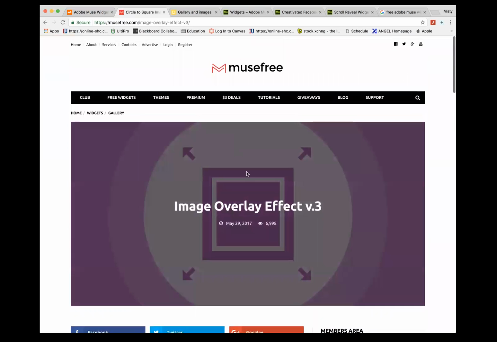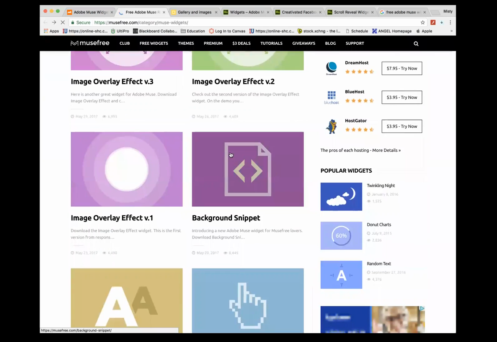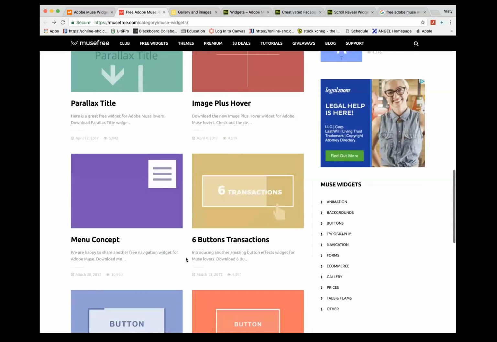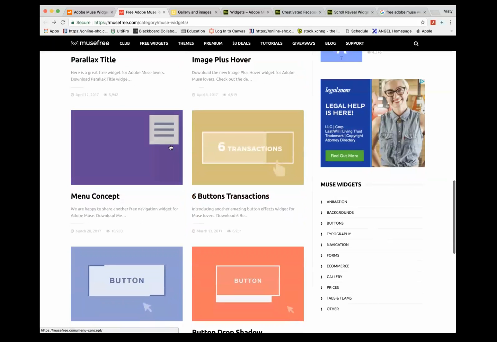This overlay changes the colors, makes it a little darker and lighter with your rollover. So if you're interested in one of those, you can click on it and get a preview of what it does. But there's all kinds of things that you can do.